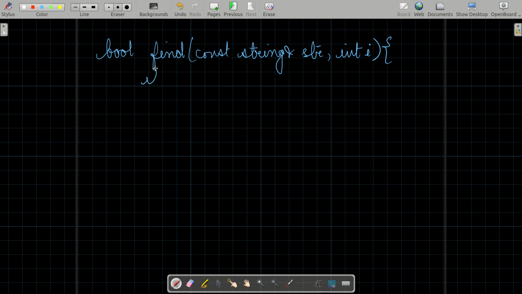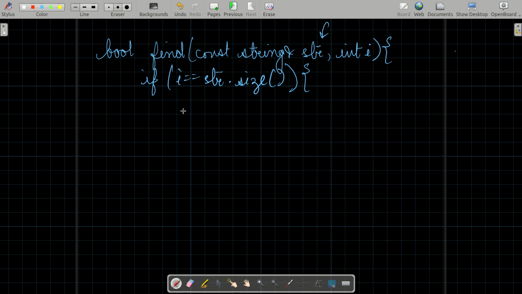So let us see, if I equals str.size, it means that we have successfully traversed this whole string within the trie, and therefore the string that we are concerned about actually is present inside the trie.